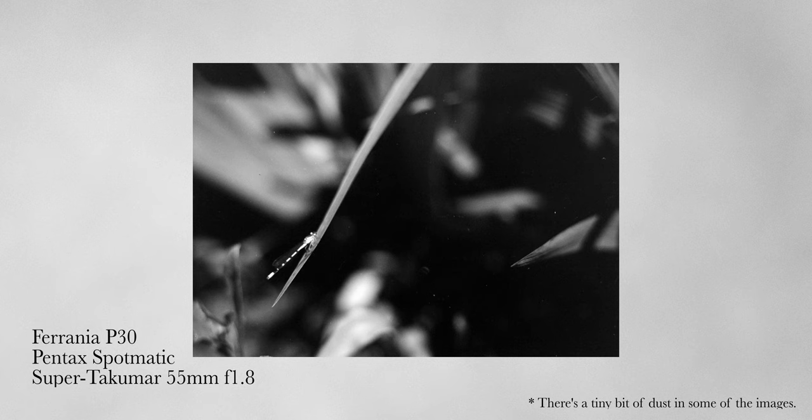I developed everything in Ilford ID11, which is my preferred developer. I used a water stop bath, then Ilford Ilfofixer or RapidFix to fix the film before washing it, then cutting and scanning it using my Fujifilm XT camera. The film base itself is supposedly on the more delicate side, so Filmforania actually recommends that you hand develop the film yourself, or if you send it to a lab, make sure they know the base is a little more brittle than some others — there's potential it could rip in machine development. I didn't have any issues with it, and it actually dried nice and flat as well.